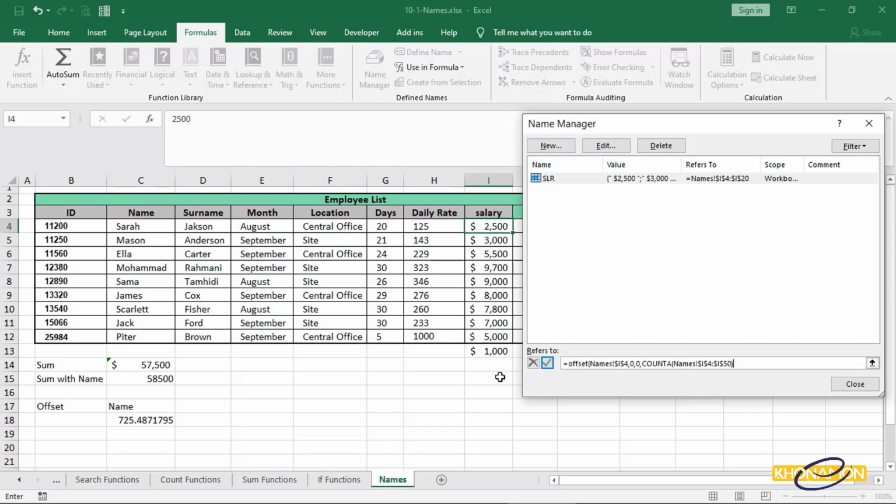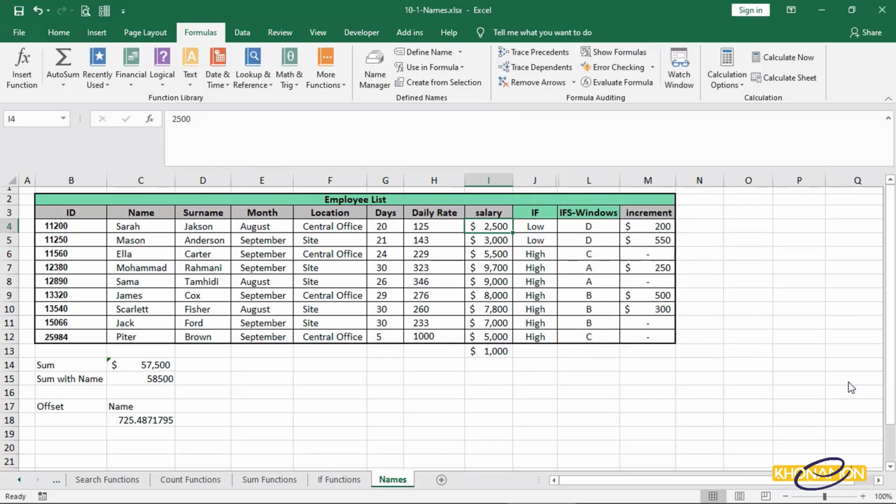Until now, this formula counts the salary range, which starts from I4, but doesn't count blanks. Now I have to type the last parameter of offset. It is the width. Width is 1. Close the parentheses. Check it, then close. Let's check it.